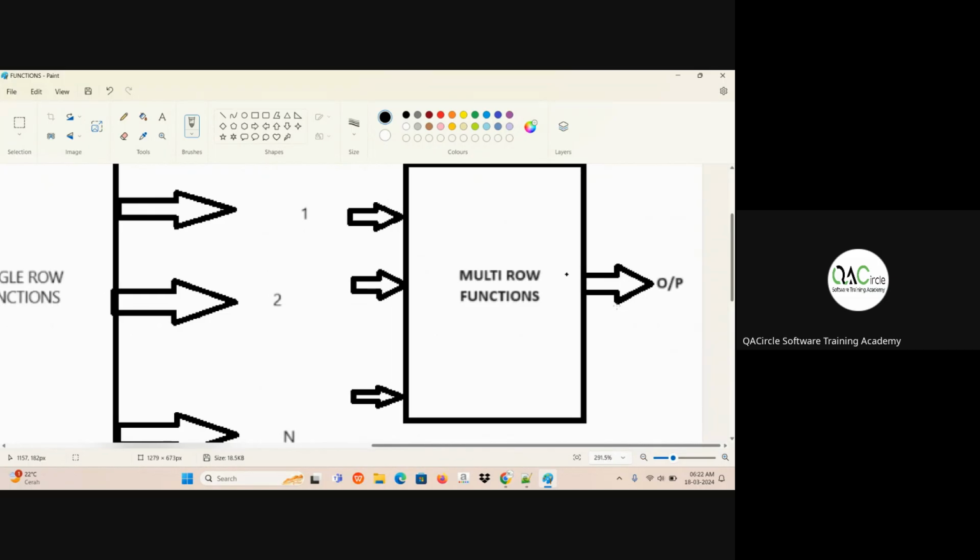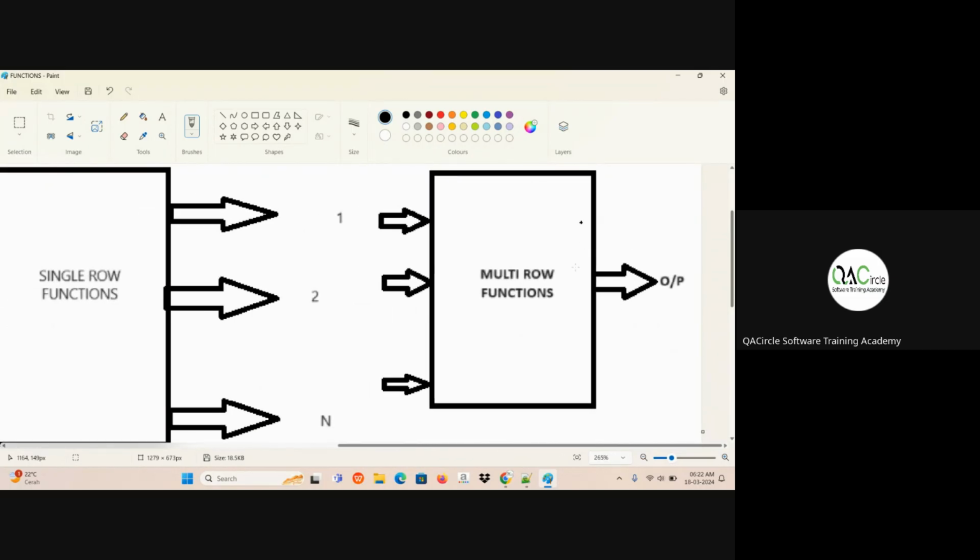Break down this multi-row functions diagram.